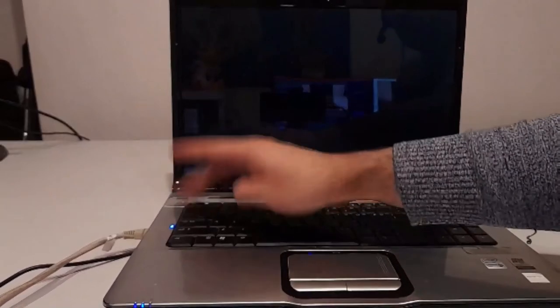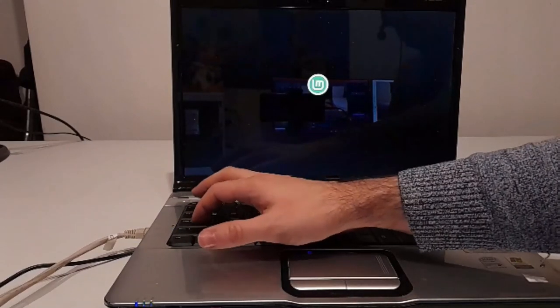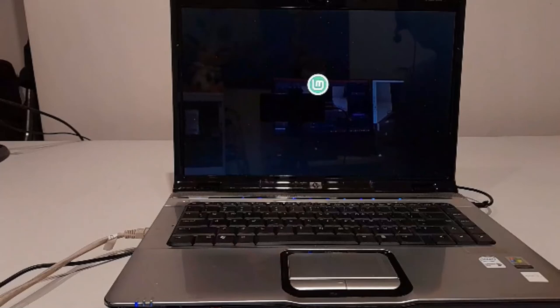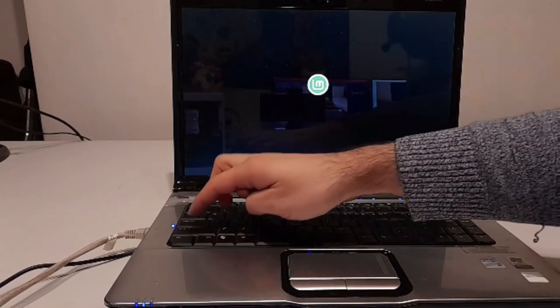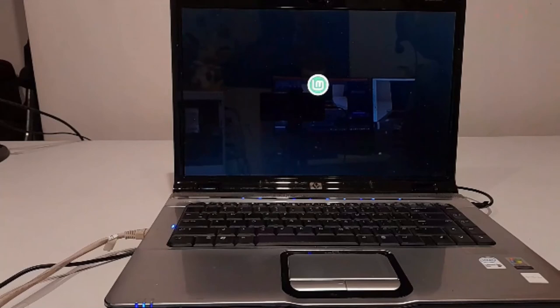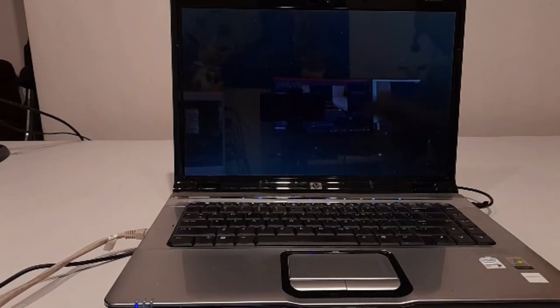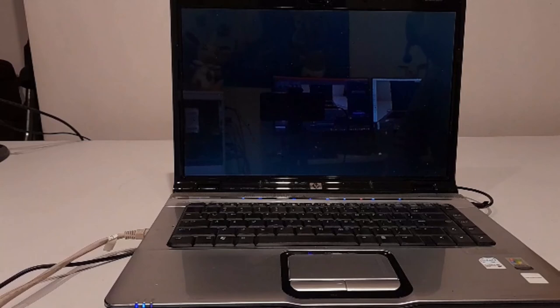Okay. Wait for it to boot up, and then I'll test the audio. I did just hear a pop from the laptop. You won't be hearing anything because I've got the noise reduction on.